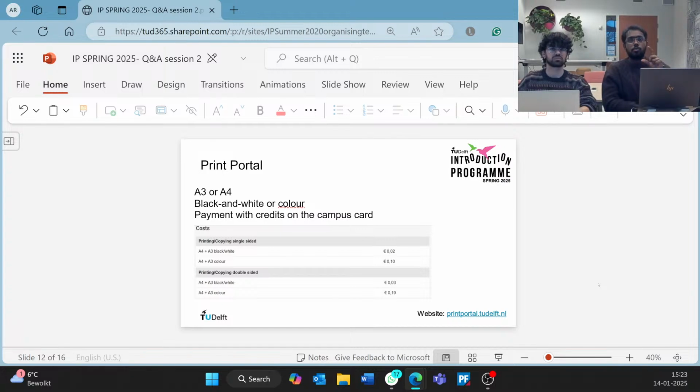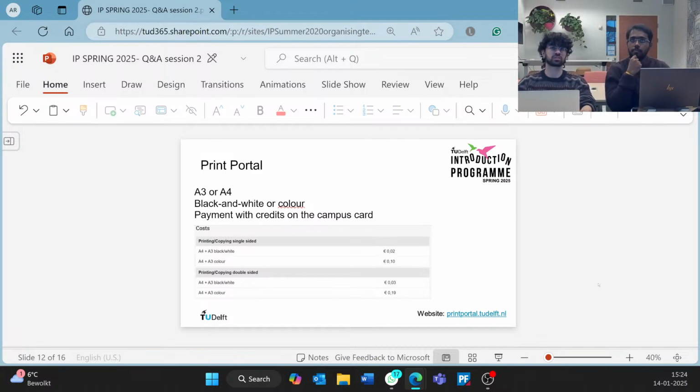Then what happens is your student card that you get once you come here to TU Delft is linked to the print portal as well. So the document that you upload is indirectly uploaded to your student card. You go to any printer on the campus and scan your student card. Maybe the first time you do it, you might have to enter your net ID and password in the printer, but that's just the first time. Once that is done, you log in to the printer basically, and you can see what documents you have asked the printer to print. Just press print all the documents, or you can select which documents you want to print and which you don't, and click print, and you'll get a printout of that. It's that easy.